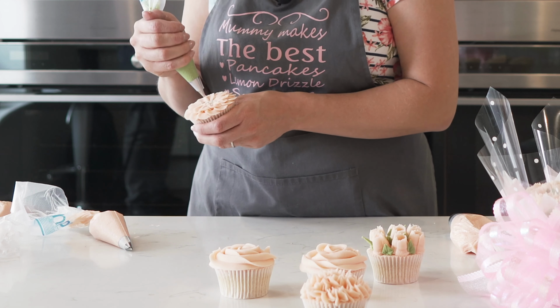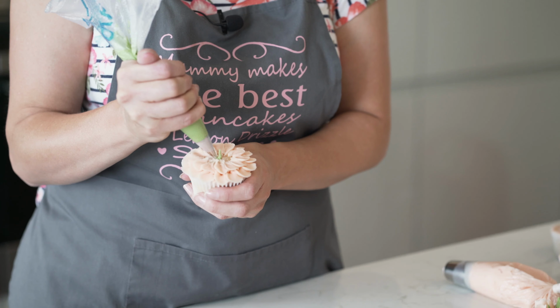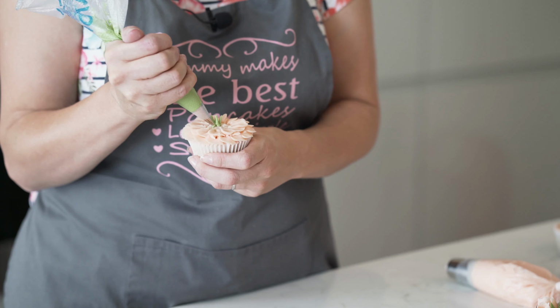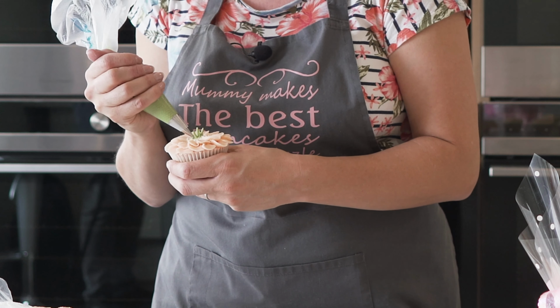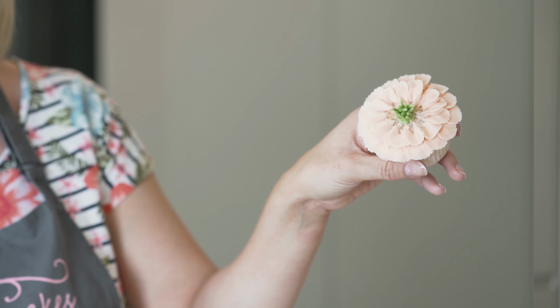So then I'm going to do the middle bit, the green part. This is a Wilton 4 nozzle, I think. It might be a 3, but it's just a small round nozzle is all you need for the middle. So just start in the middle, just squeeze and pull up, and you'll have all different lengths at different angles, and sometimes they break off like that one did, but it's fine. It just makes it look more natural, just like that.